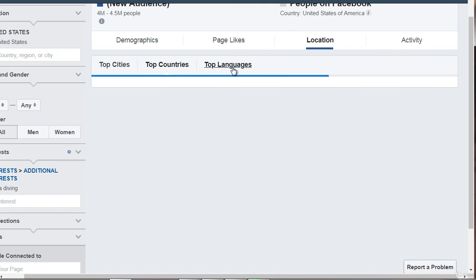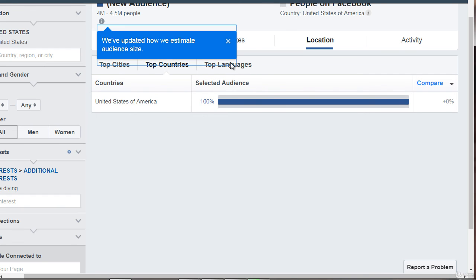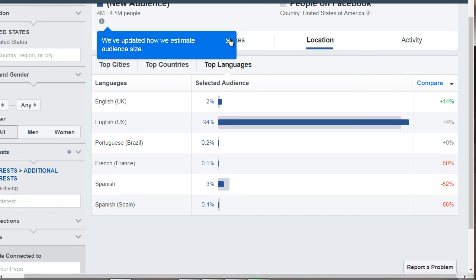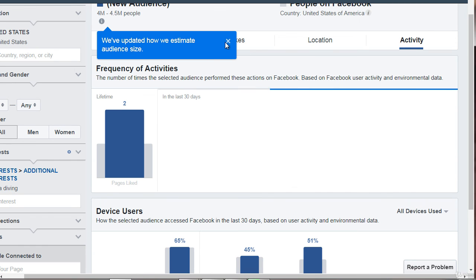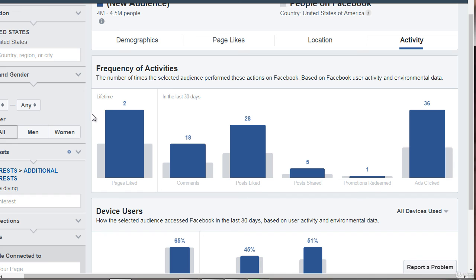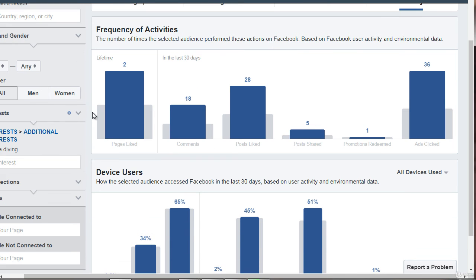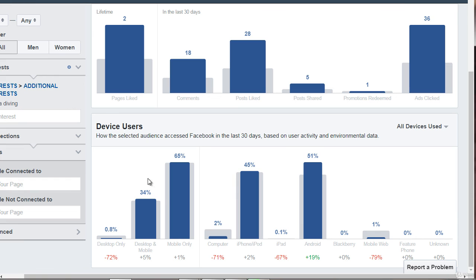And then we have top countries, top languages. We got English. Bear in mind that because we are targeting the United States, it's really only showing cities, countries, and languages within the United States. If I were to make this worldwide, this would broaden our spectrum. If you click on activity, we can get a better view of how people are interacting with this niche, what kind of devices they're using.